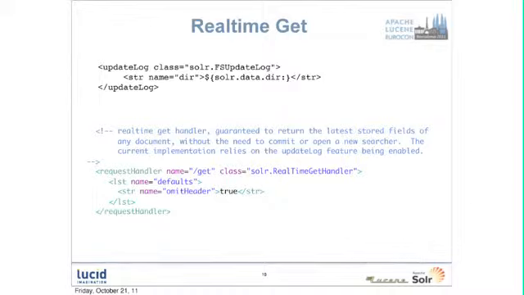A little side benefit, though, is you can use this on your own. In the past, when I've written Lucene applications, a lot of times I've had a little sidecar database for fields where I need that kind of behavior, that once you add something, you want to guarantee the next request that it's going to be there. So you have to use a separate database. You have to keep things in sync. Sometimes they get out of sync. It's kind of a pain. This is a way to get around that.